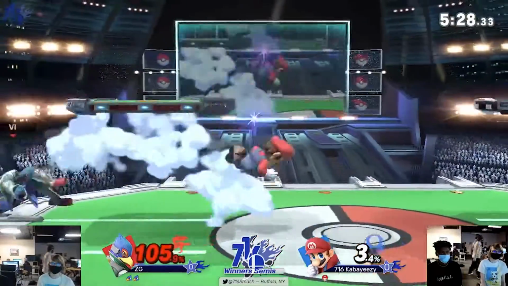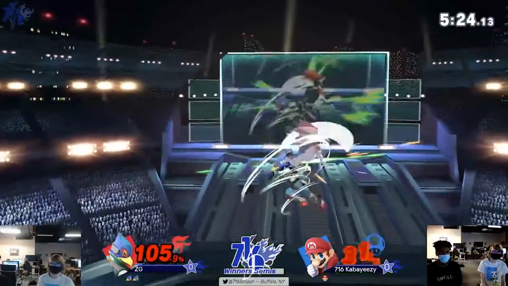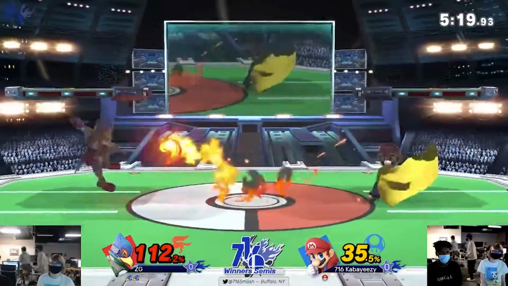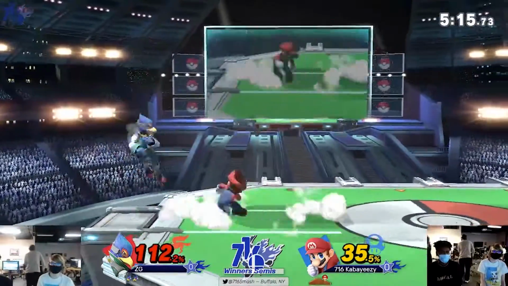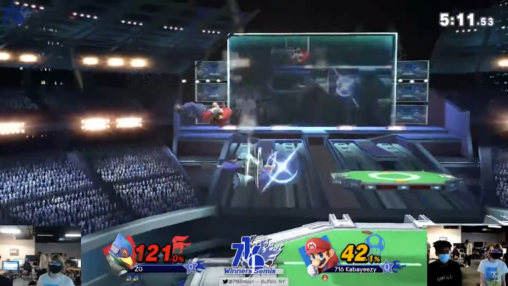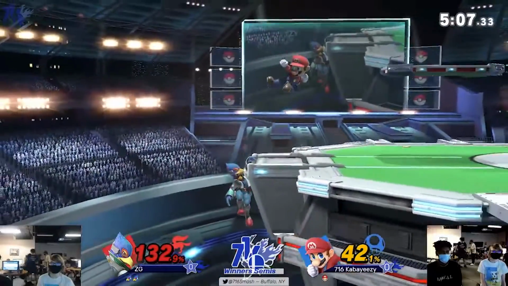Kabayeezy taking a laser directly to the face. Sideways was a kill shot. Up throw, though, almost continuing that combo again is ZG, but Kabayeezy slipping from there. You don't want to get stuck in that vortex, man. Down tilt on the ledge, not connecting. Nair does, though. Still holding the ledge as Kabayeezy.